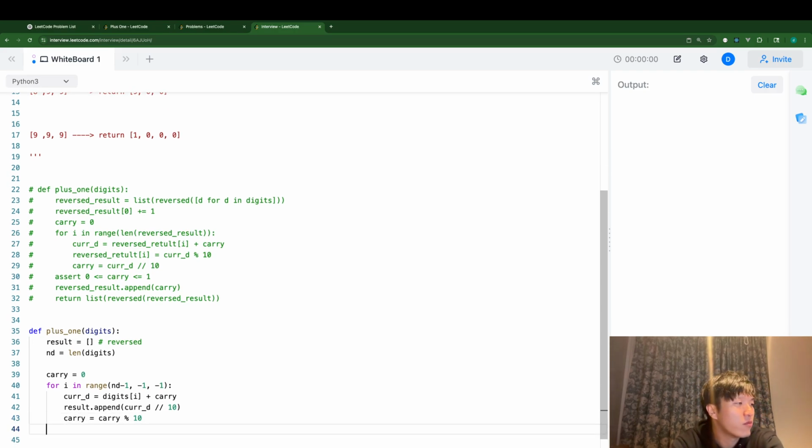Then if carry is larger than 0, the carry is exactly 1, so I will append it to the result.